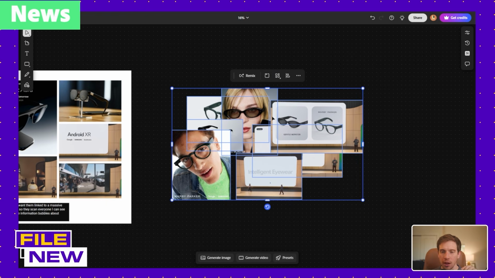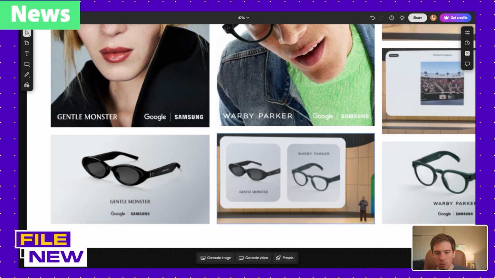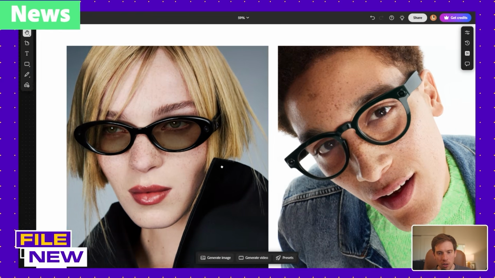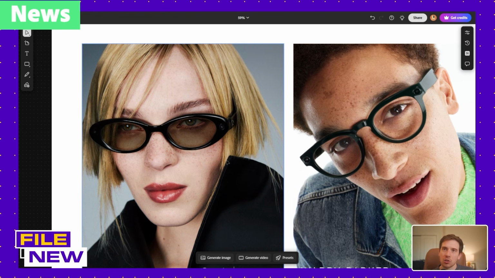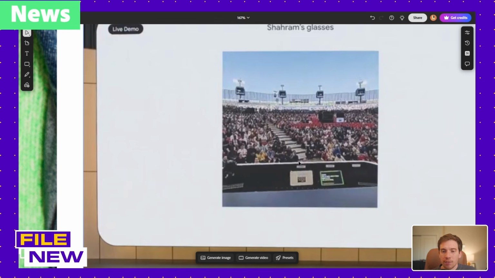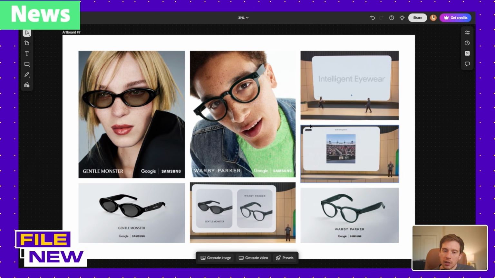But what they were really proud to announce is that they are working with Warby Parker and with Gentle Monster to create these new glasses. And I just wanted to flag with you guys, these are the new ones that now have cameras on them. So these aren't going to have heads-up displays, but these are going to be very similar to the Meta glasses that are ever prominent. You probably don't notice, but they are around you, and they can take full-on videos, full-on pictures, and they then work with AI to give you audio. So you interact with them. You can say, take a picture. You can ask for context about what you're looking at, among a bunch of other things.